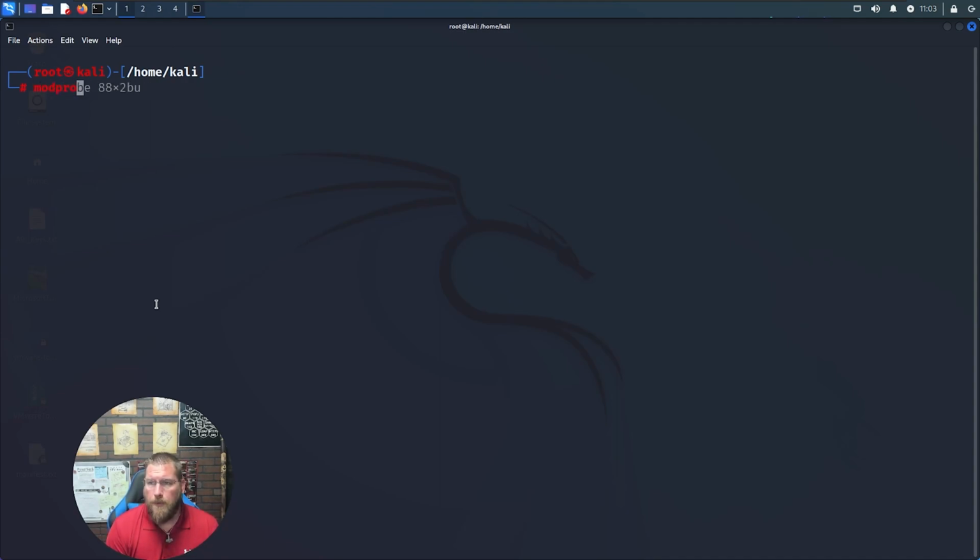So, modprobe is how you would add or remove and do other things to the kernel for modules. So if you wanted to add a kernel module, it'd be modprobe -a, and we would say something like cyberwarriorstudios new video. And then we would hit enter, and it would try to add that kernel module if I had that module available to add. And then if you wanted to see if there were any errors upon trying to add it, you would do dmesg and then you would grep for video. And at this point, anything that had an alert for video could indicate a problem. So you would want to look for those.